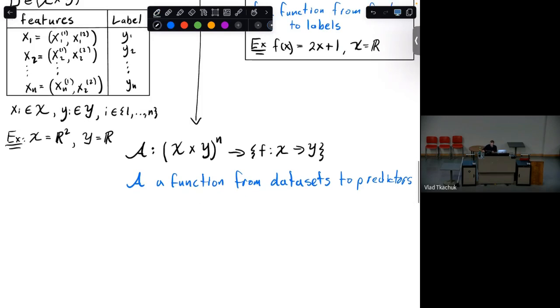Okay, and maybe I'll give one more example of what it looks like to take a data set and use it to produce a predictor. Let's think of a not so great predictor that you could produce using your data. Take the example I gave before, the number of rooms and the price the house sold for, right? One way to produce your predictor is, if you see a new house, look at your previous data and see if you had a house with the same number of rooms. If you did, just predict the price you saw. And if not, predict that it's $0 or some random choice.